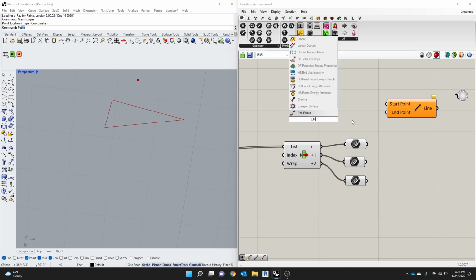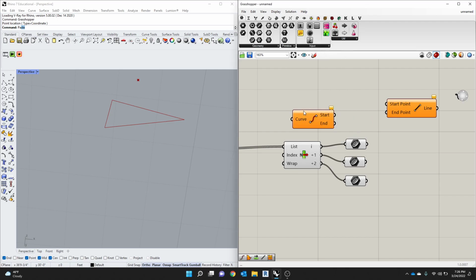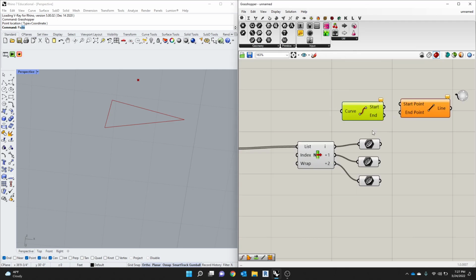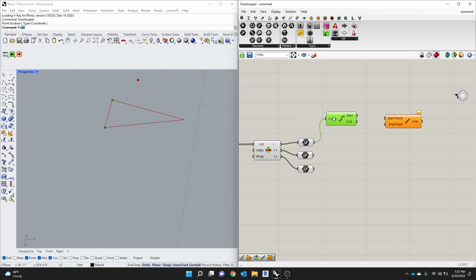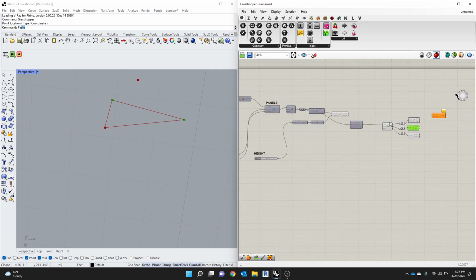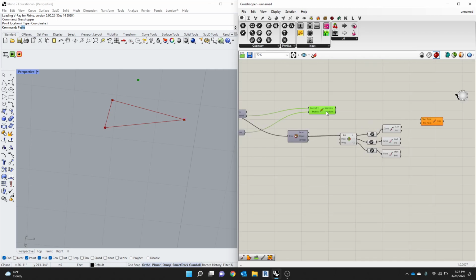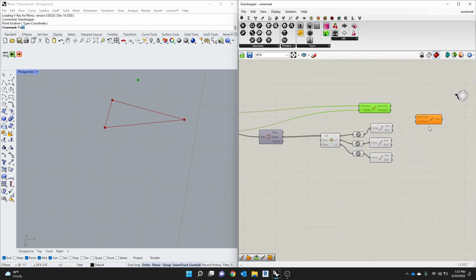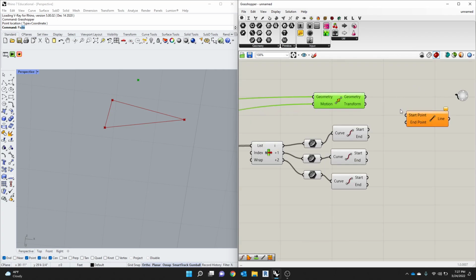So we can get our endpoints by double clicking and typing endpoint. And I can pull in a curve. So if I pull in one of these curves, you'll see that I now have 2 endpoints there, right? I can do that for all of them. So I'm going to copy and paste that down, and I'm going to get endpoint, endpoint, endpoint. So now I have all my endpoints. So now I can use my line tool. So I'm going to bring my point over here. This is my elevated point. I'm going to drag this over because that's going to be part of it. And I can start to draw my other lines here.